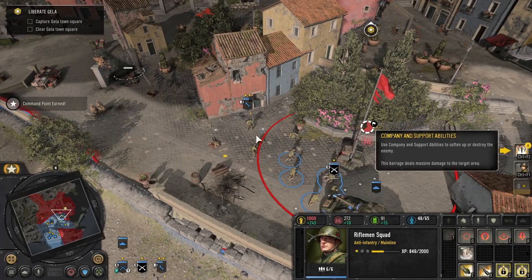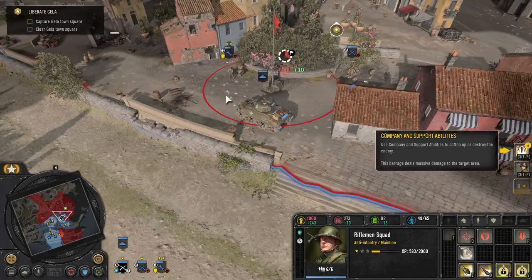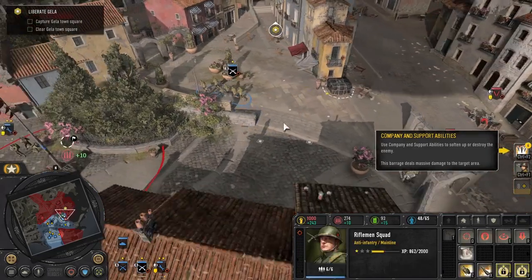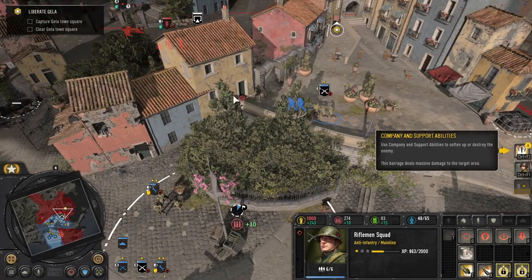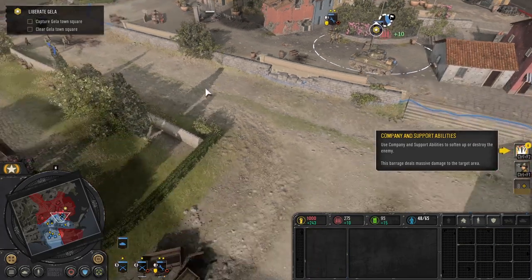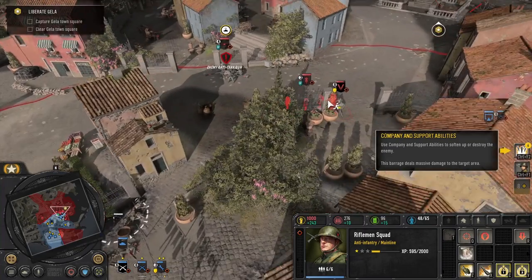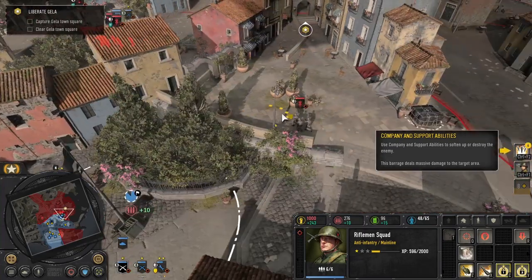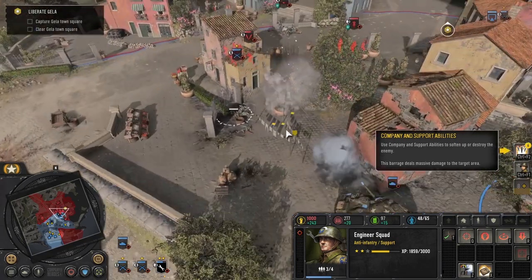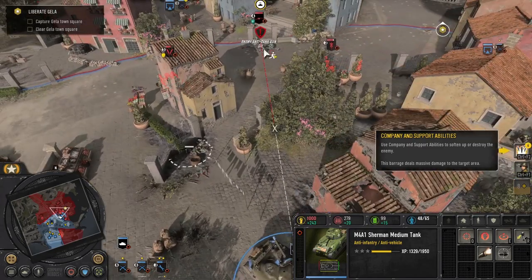Find cover. All right, into the building. Go, go, go. Let's capture this. Additional infantry advance. Let's go. Other supplies. I'll get it later. All right, we're going to capture some buildings here and split up their fire. All right, Sherman can peek out. Eliminate the AT gun.